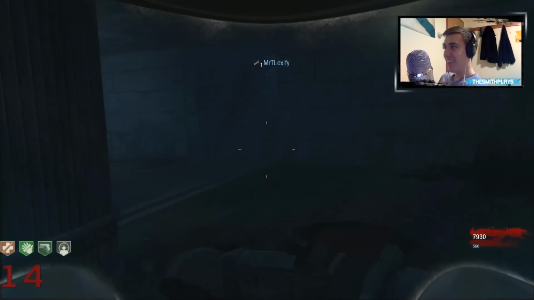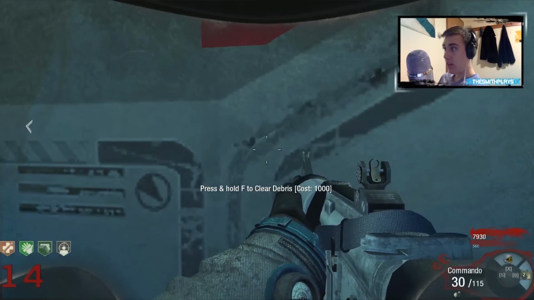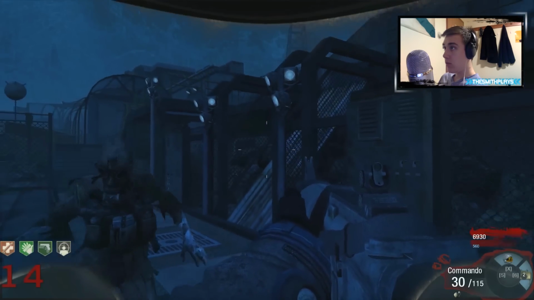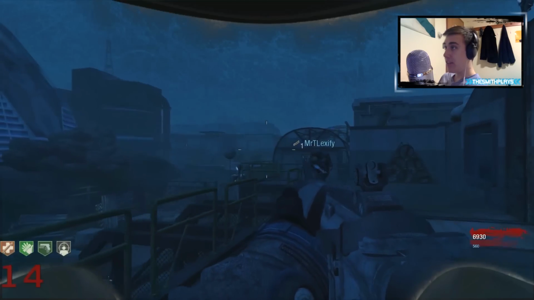Okay. Actually, dude, we're fine. Okay, so I'll show you how to do pack. So come up here and open this door. Alright. Now, what we have to do, the pack-a-punch is the submarine. So we have to wait for the submarine to come, and then you jump into it, and you get teleported into the pack. That's the pack-a-punch.